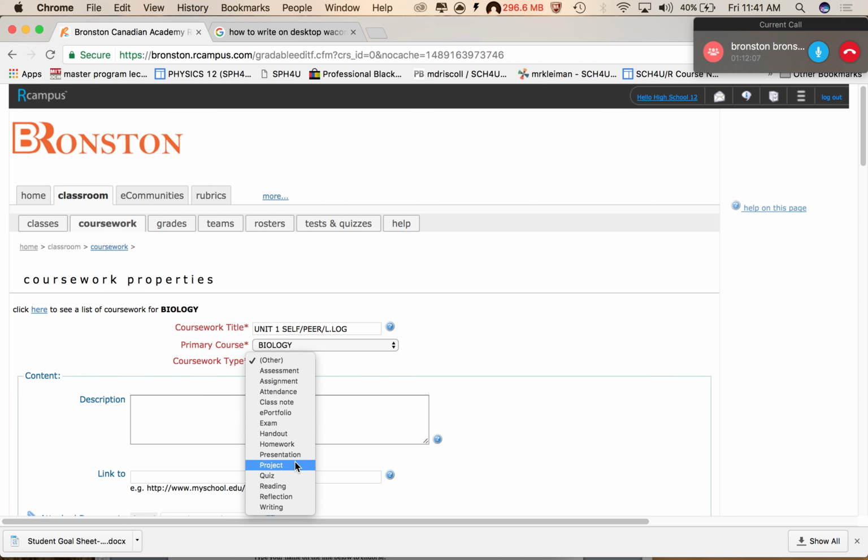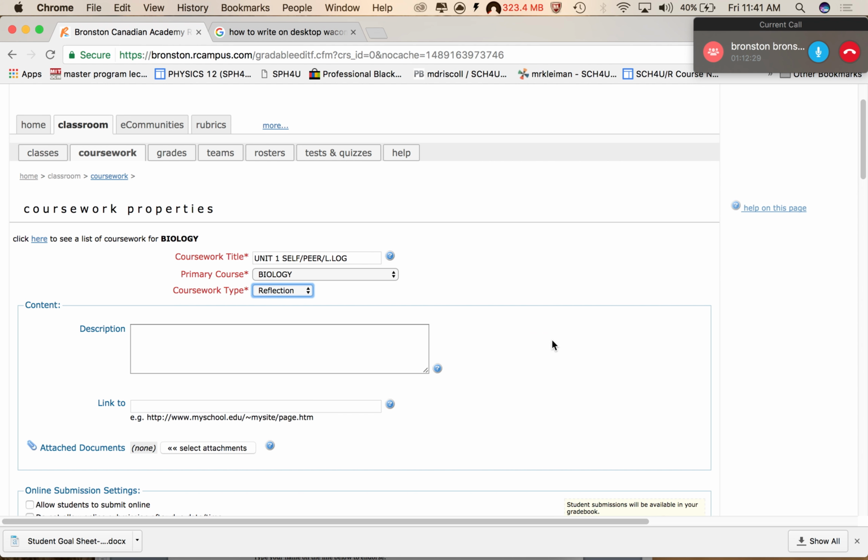So again, this is under reflection. The ministry expects that at the end of each unit, the students will complete self-assessment of their peer and also provide a learning log that indicates their accountability to what they have done. Okay. So I am going to attach that so you can see what the learning log and all of that is later on in your own time. You can open it and see exactly what they are supposed to do with that. So I'll attach that in your physics course so that you can see the details. Okay. All right.